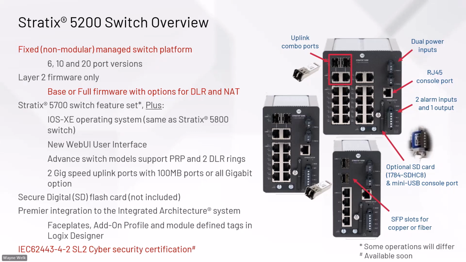We're going to start with the base firmware and the full firmware variant. The base firmware is going to be more akin to one of our lightly managed switches in the past. You're going to lose functionality, so you won't have access to DLR, you won't have access to PRP, and you will not have access to NAT.